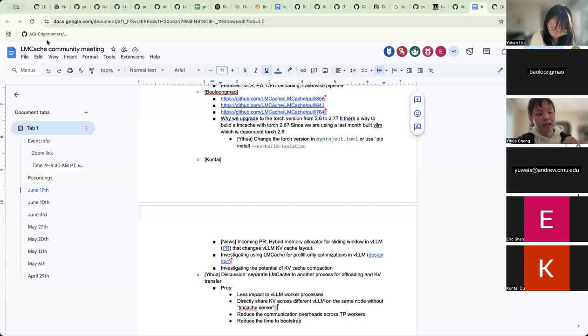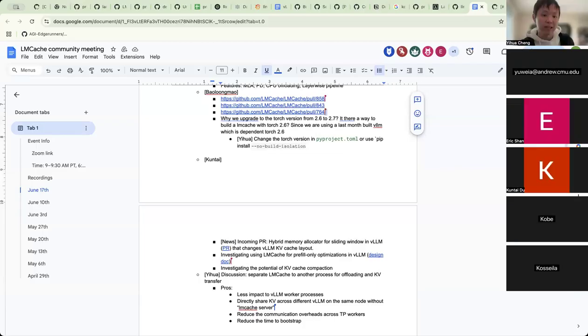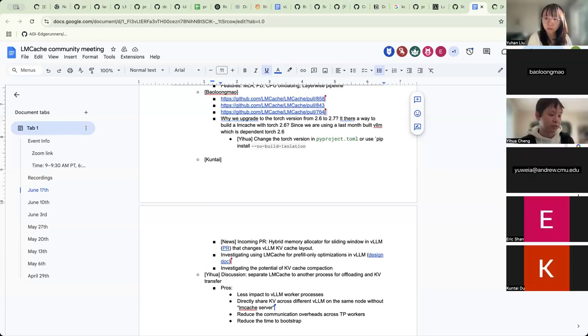launch another process called the LMCache server, and every vLLM instance will copy and transfer the KV cache between the vLLM worker process and the LMCache server. But if we can separate the LMCache, we can have a single LMCache process that does all the H2D and D2H copies. So basically, there is no inter-process communication or KV cache transfer across TCP, but it's just a centralized memory pool, and all the communication is just D2H and H2D memory copies.